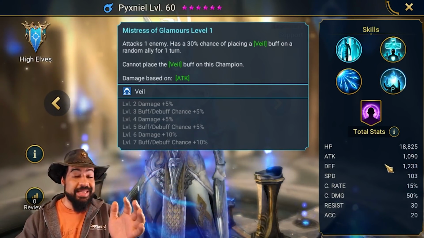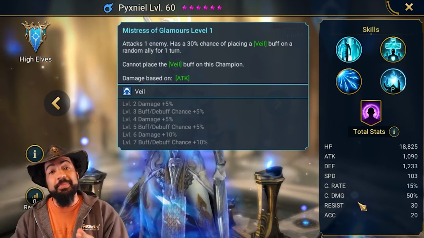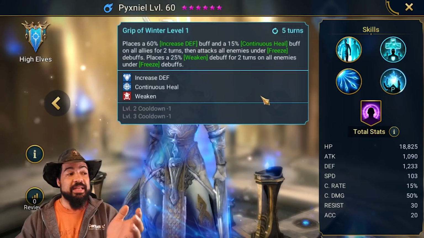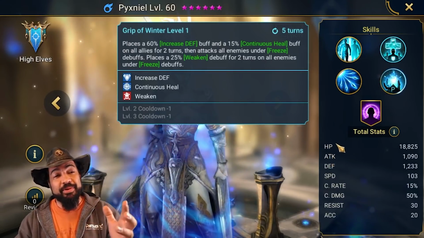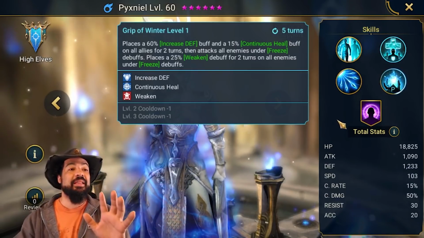She has good base defense, actually a solid base attack and good HP. We don't know her multipliers. That's going to have a huge impact on how good she actually is. And this A2 skill seems pretty nice. On a 3-turn cooldown, increased defense, continuous heal, potential attack if people are under freeze. I don't know. There's some interesting mechanics going on here. I'm not in love with it.